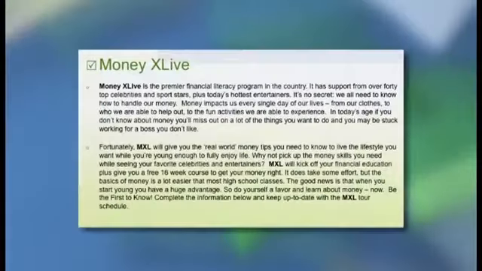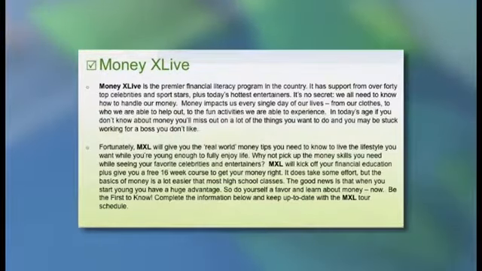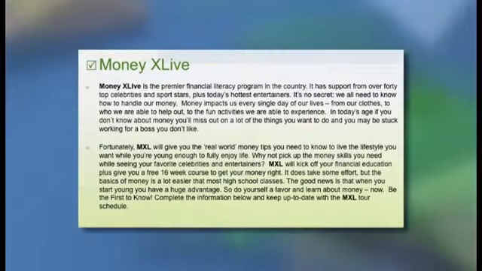Money X Live, we had over 1,100 people at our first event. It brings out celebrities, sports stars, bands, DJs, while we teach them about money and personal finance. We did this at a big concert venue. The goals of it were to reach a lot of people, make a lot of noise in the financial literacy industry, help raise awareness and get media attention, and bring out the people that we know could be influential.